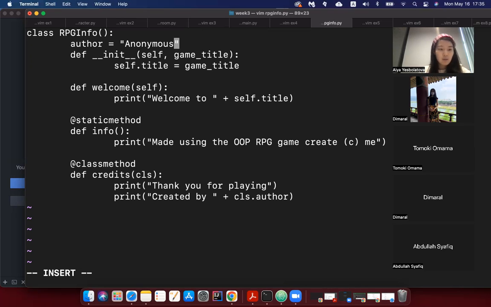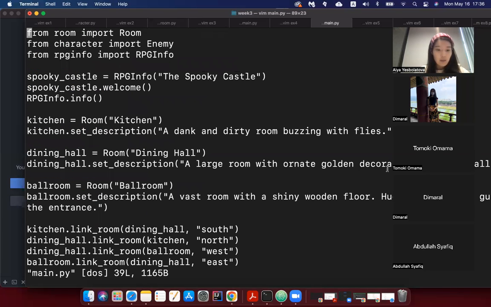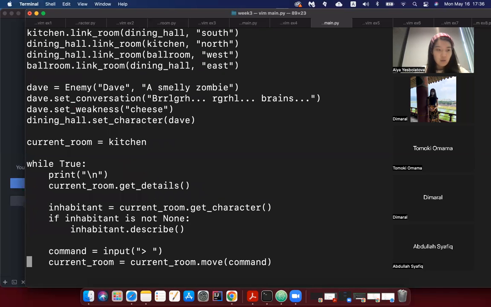Yeah, let's do it like this, and then I will show you what we're gonna have next. Okay, so let's go to the main file to use the methods that we just created, and we will add it to the end, maybe, or maybe not.